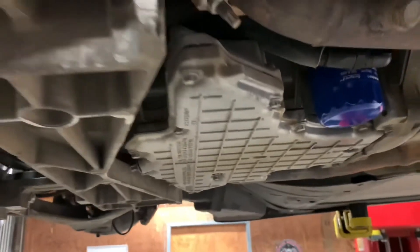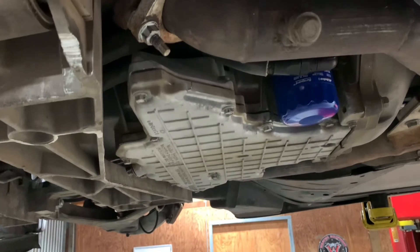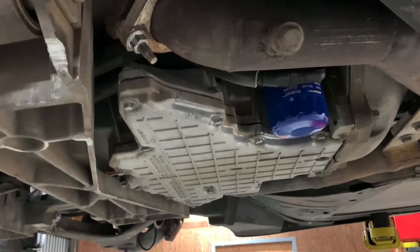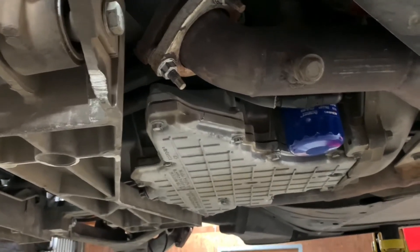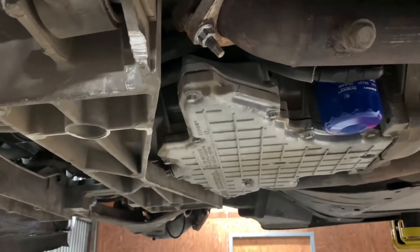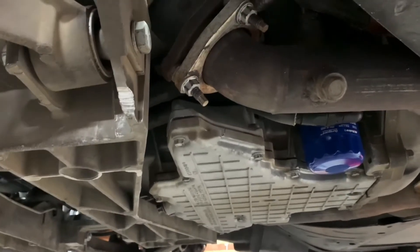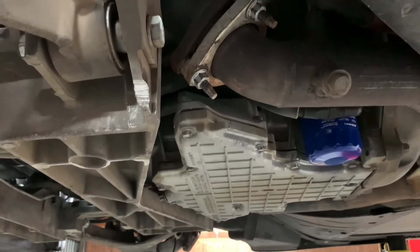Up here on the engine there's no major mystery - it took eight quarts to fill it back up. The general recommendation when running a wet sump on a race Corvette is to run about a quart over the fill line. Eight quarts put me about a half quart over the fill line, so I'll start with that. At the racetrack I go through about a quart of oil a day, so I pay close attention to it.